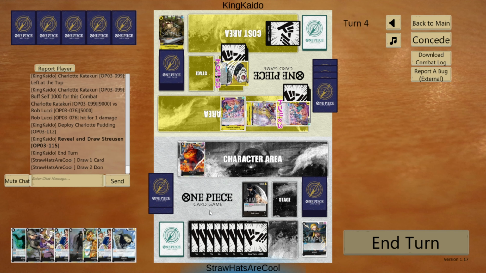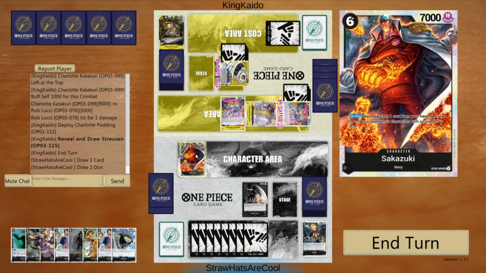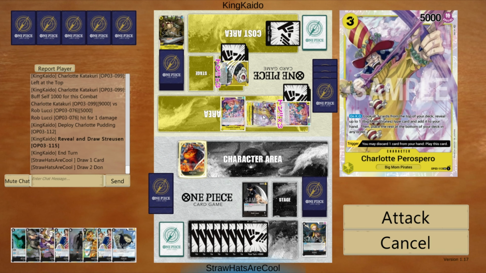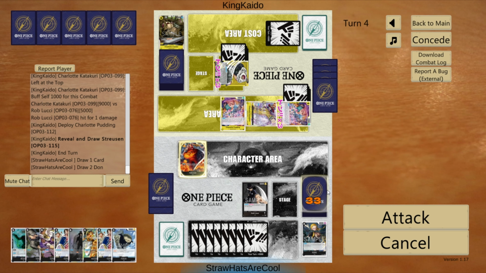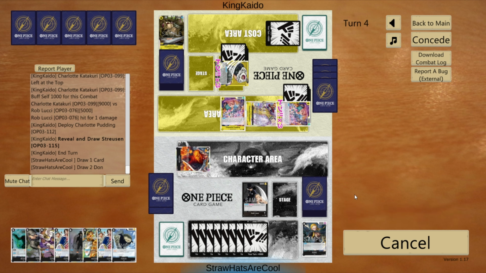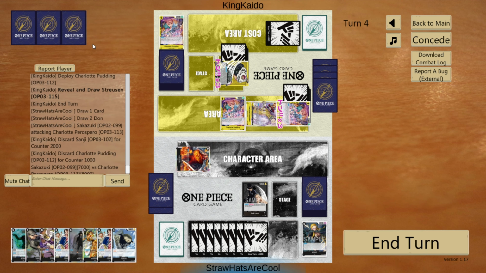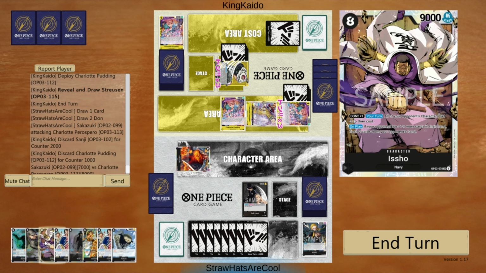So I think now we will attack the Sparrow. I think they've not really got any other great attackers. And then I can go 7 with leader and play Rob Lucci and go 7 with Lucci. And then we'll have 2 7k bodies on my board, and they'll just have the puddings. So going to be countering out of that one too.